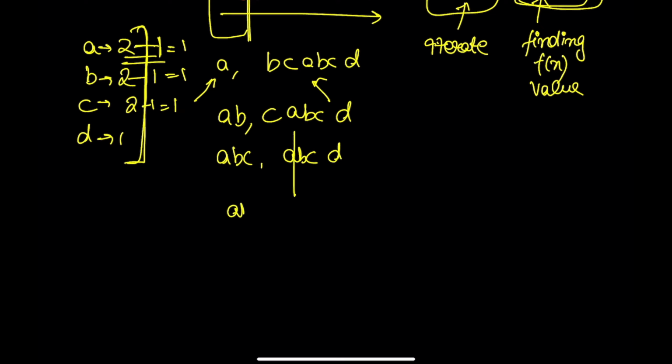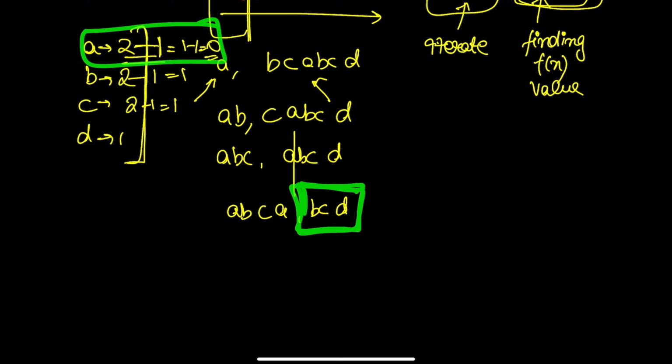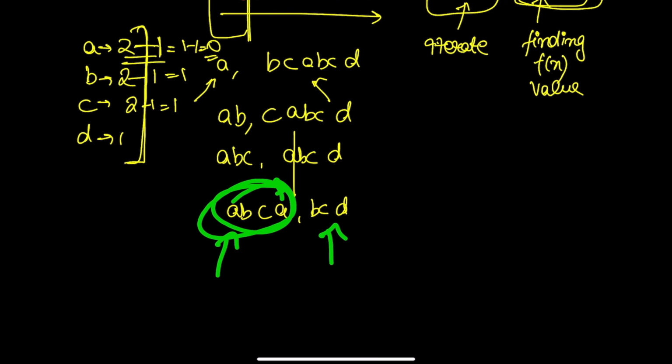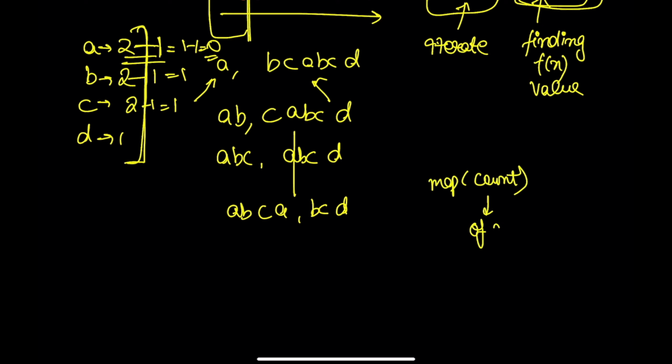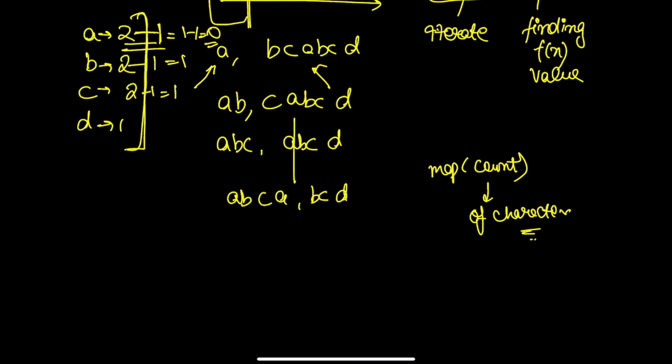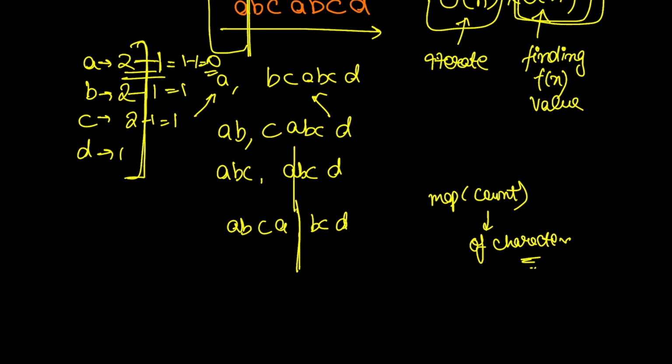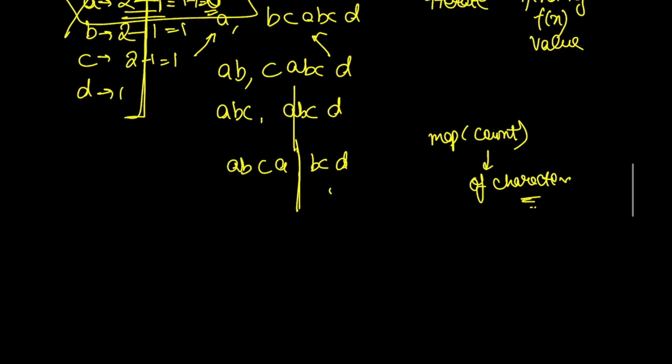Now in this case, when I decrement this by 1, it becomes 0. That means a doesn't exist here anymore, it's only in the first part. So the count decreases by 1. Like for this map, the count decreases. For this map, it is the same, it's 1 only, it was already present. So we are just going to have a map that has the count of characters: how many times do they appear in the current string? If they don't appear, we'll just erase them. Like in this case, it became 0, so we'll erase it. So here it was 3 different characters, here also it was 3 different characters, right?